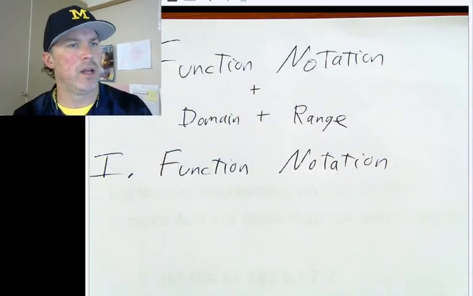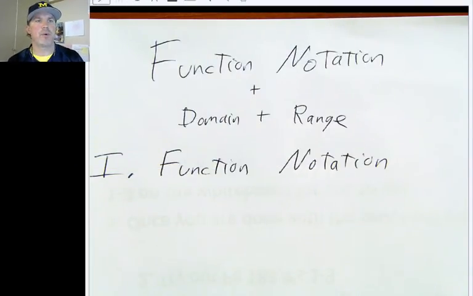Today's lesson is actually a two-part lesson. It's kind of chunky. It might take a while. I'm uncertain, so I'm going to do this in two parts. Part one is going to be called function notation. Part two is going to be domain and range. In case you don't need one lesson, maybe you do want the other lesson, you can decide for yourself. But let's get started. Today we're doing function notation and domain and range.